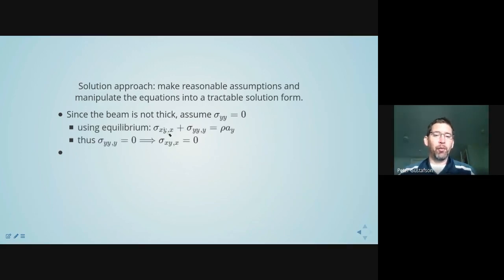If we've done that, then we can use the first of those 2 equilibrium equations. Body force is already equal to 0. We could also set the accelerations equal to 0. I can say that if sigma YY is equal to 0, then its derivative is also equal to 0. And so what do we see? We see that sigma XY comma X is going to be equal to 0. So let me box that equation. How do we interpret that? The shear stress, sigma XY, does not change as a function of X. Its derivative is 0.